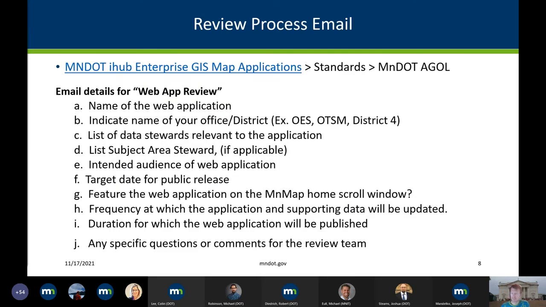I know these presentations will be sent out later. I'm not going to go over this in great detail, but these are the details of the web app review. So you can take a look at this, and I also put a link to the iHub GIS standards MnDOT ArcGIS Online document.